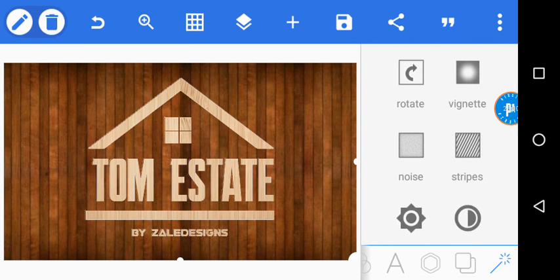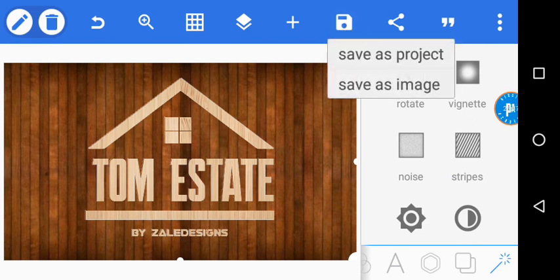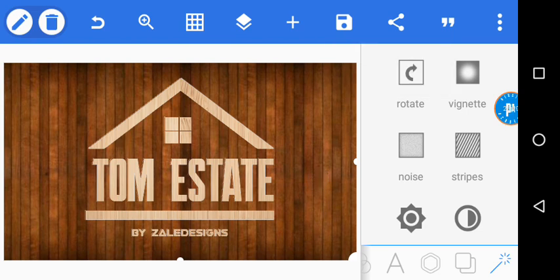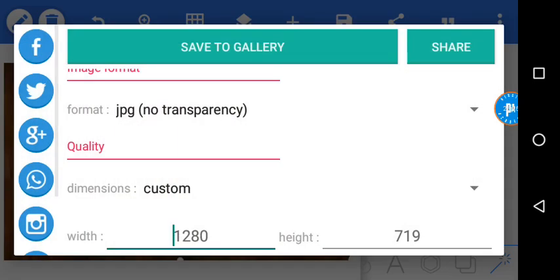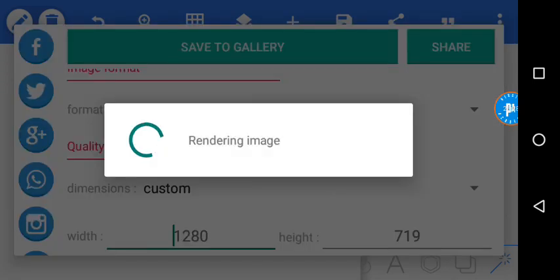What you want to do now is head over to where we save. You click here, you save it as image, because we're done. We hit save as image over here, or you can save it to gallery. Now if you do the reverse of this particular design, the one you put for back, you bring to front, and the one you put for front, you bring to back.